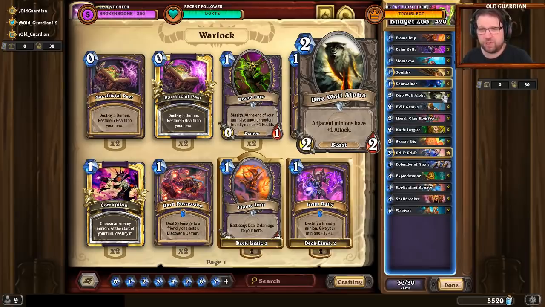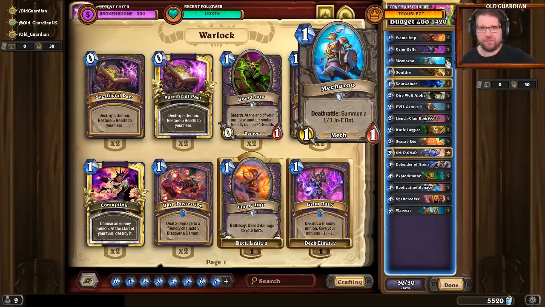So typically what you want is you want your death rattle minions on the far left side of the board, and the more expendable tokens on the right, and then the Direwolf Alpha comes in and then you can just sacrifice those minions one by one as needed.